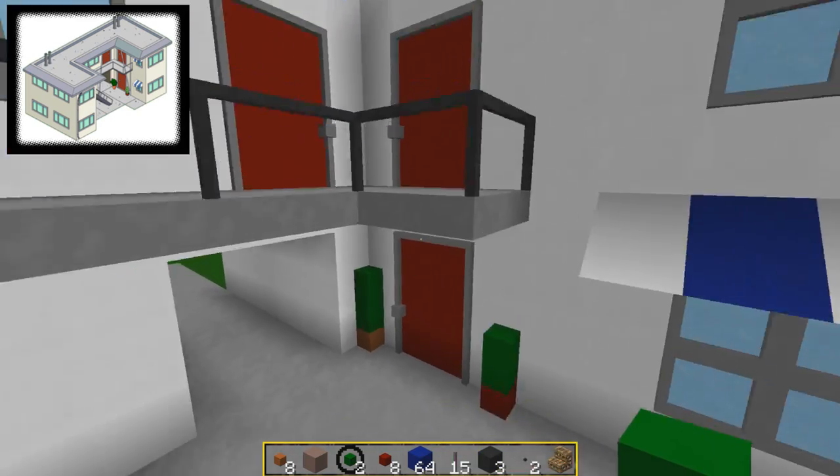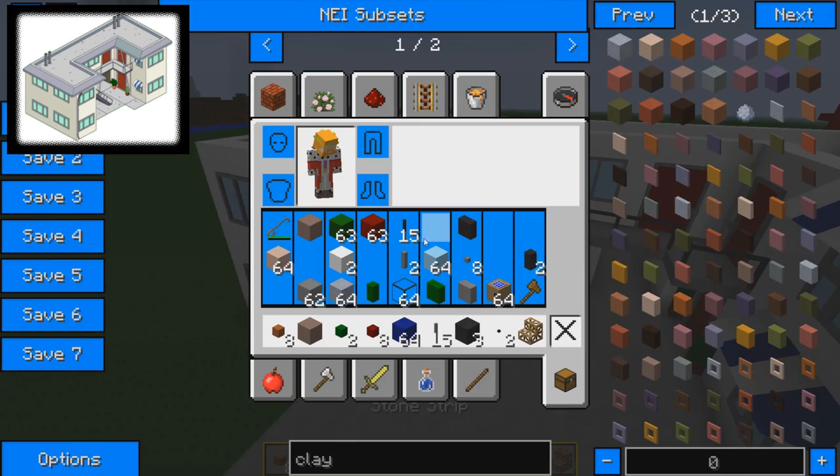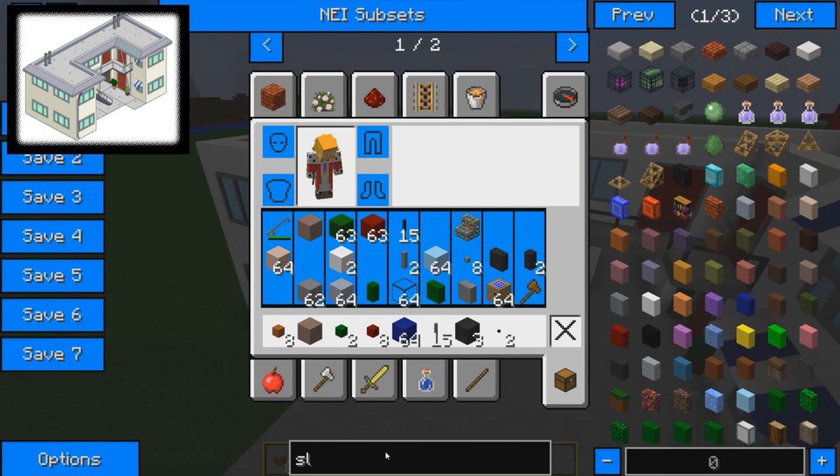I'll make that one a little bit taller. It's a nice little bit of detail. I'm glad I put that in. Okay, so let's go back to the slopes, which I got rid of earlier on. Slopes.